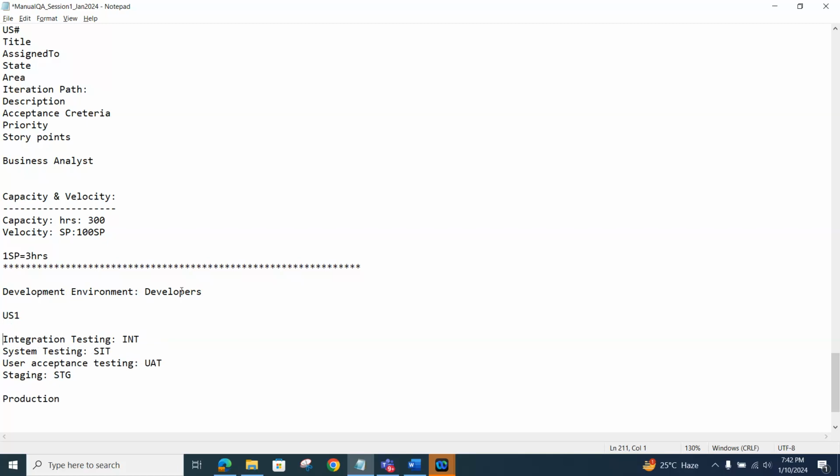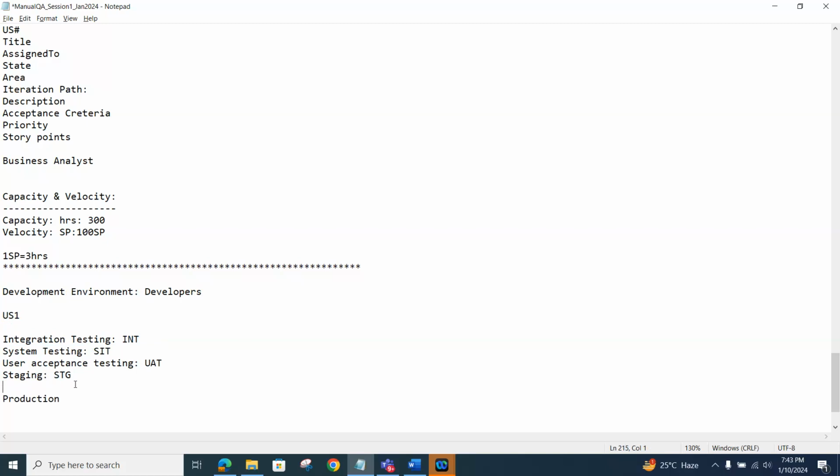Once that is done, if there are no bugs or all the bugs are closed, then you get sign off to go to the next level. What is the next testing environment? The system testing environment. Like that, it will keep going. Once all the user stories are tested in integration testing, everything will move to SIT. Who will deploy the code from integration testing to system testing? DevOps people. Understand? A couple of years back, it was a manual process. They would manually copy and paste the code from one environment to another. Here, an environment means a separate machine, a separate server.